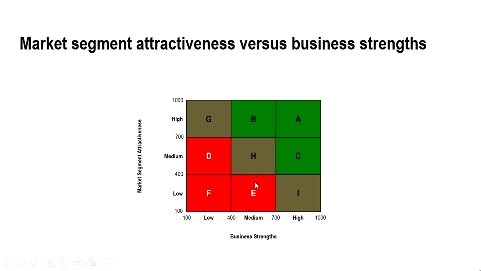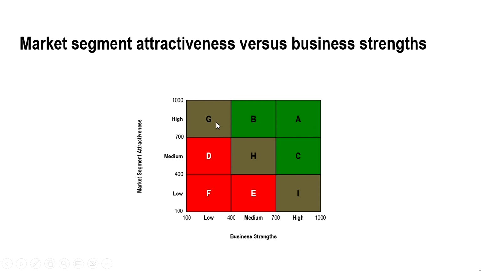For example, the business where we have medium business strength, but if we have the ability to move it upwards, where we can put it like a medium business strength matched to medium segment attractiveness, then we will treat these red ones as a next level of priority. But normally we will start with a priority for the green segments, and then next level will be these brown segments, because the brown segments are more amenable to moving towards the right.